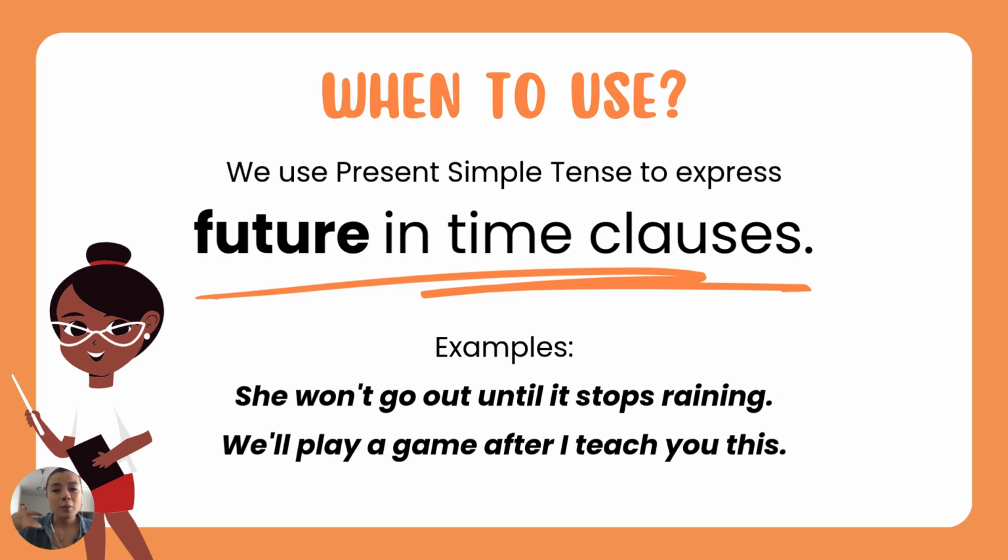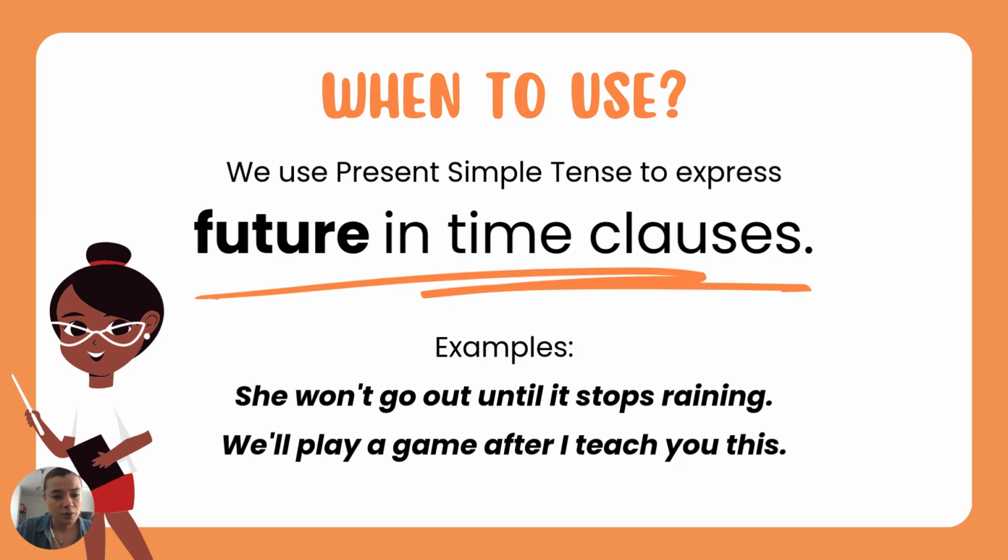But anyways, when we have clauses, what is a clause? A clause is when you have a subject and a verb together. So in order to have a clause, you need to have that. You need to have your subject and your verb. And that clause is going to be used when we have different conditionals. For example, we are going to use present simple with the first conditional.